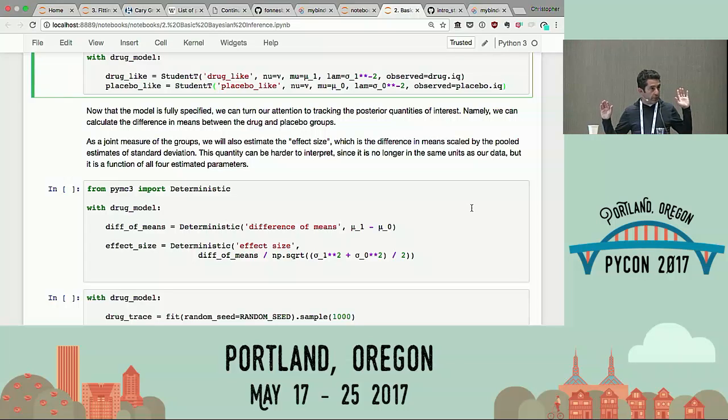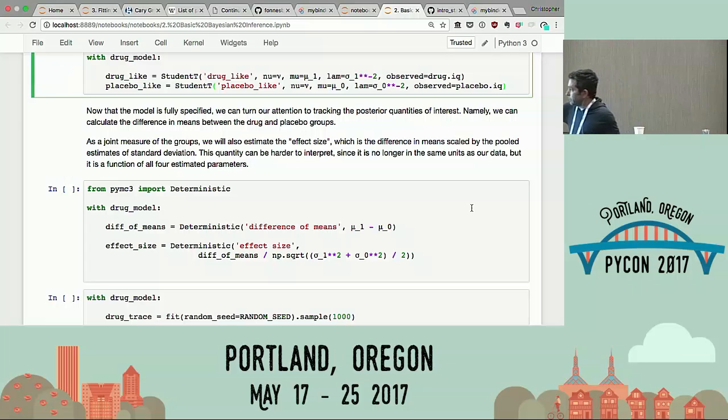Then the model's fully specified. We could just run the model now. But because we're testing particular hypotheses, there are other quantities that we are interested in that are simple transformations of the unknown parameters in our model. And so what PyMC allows you to do, and any other useful probabilistic programming language allows you to do, is to define what are known as deterministic quantities. And that's what I'm going to do here. I'm interested in 2 things: a difference of means, drug versus placebo, and then a standardized effect size, where we're essentially taking that difference and dividing it by the pooled standard deviation.